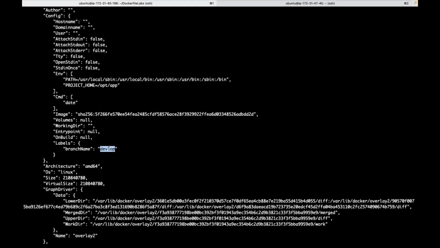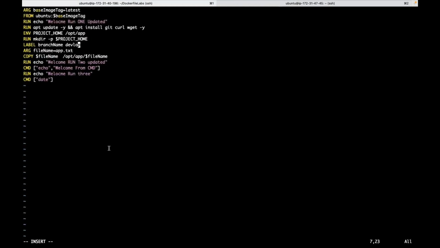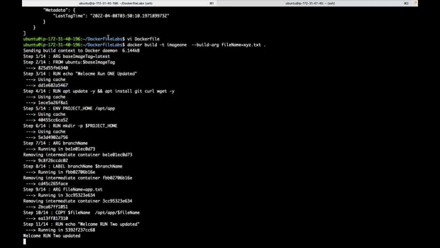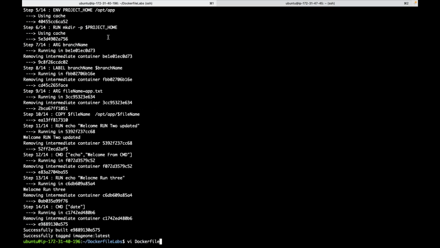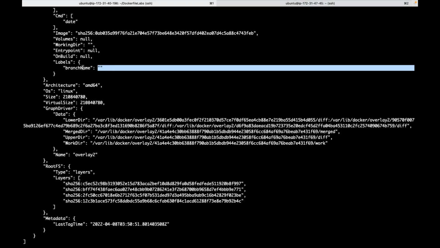Now, if I don't want to hard code, is it possible for me to parameterize that also by referring to it as an argument here? Dollar, something like this, branch name. I can define a default, or I can just define it empty also. If it is empty, I am not passing anything for that argument. It is not throwing any error, but can I see that value as empty because I am not passing anything?